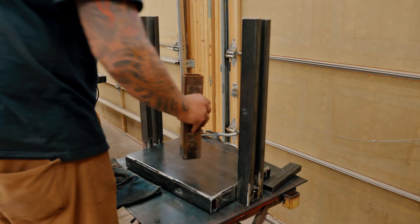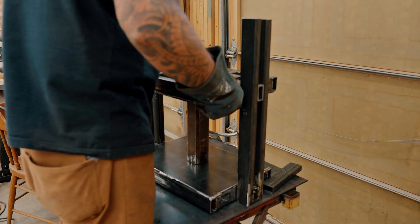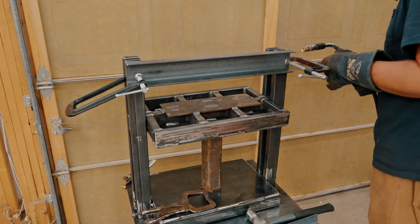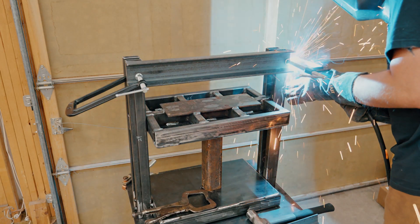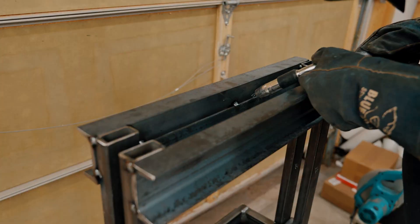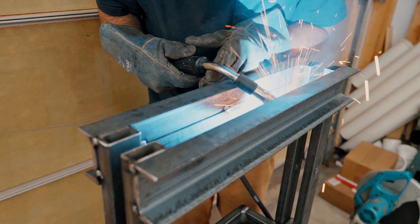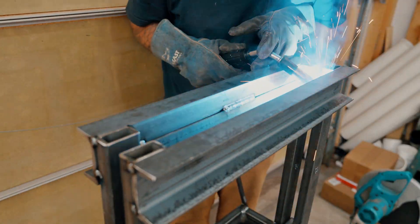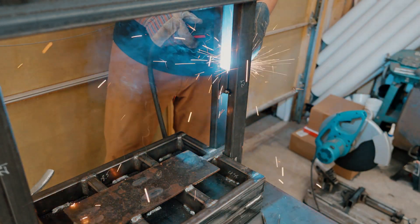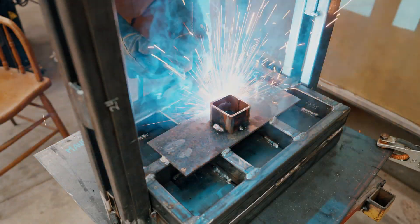For the moving plate, before I welded those posts, I put everything together and made sure I had the clearances necessary for it to move freely without getting too tight. For the bottom base I used C-channel and reversed the middle C-channel to give a really nice flat edge, which basically strengthened everything up. I'm not too concerned about movement even with a 20-ton jack — I think I have a good enough base where it won't be an issue.